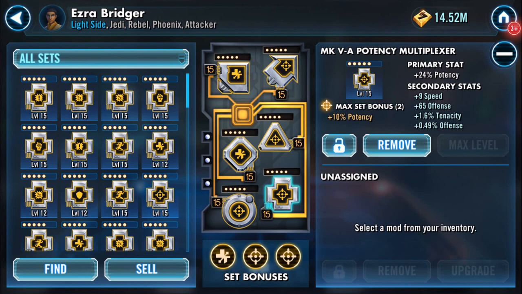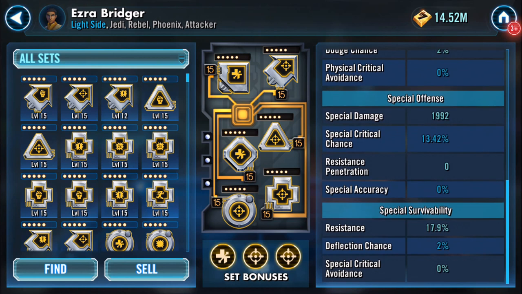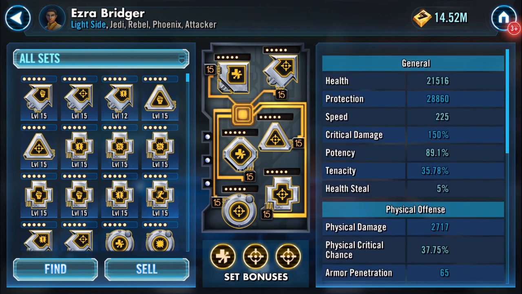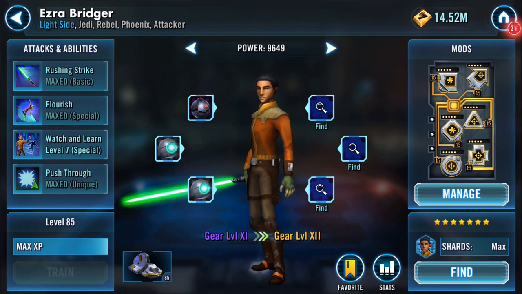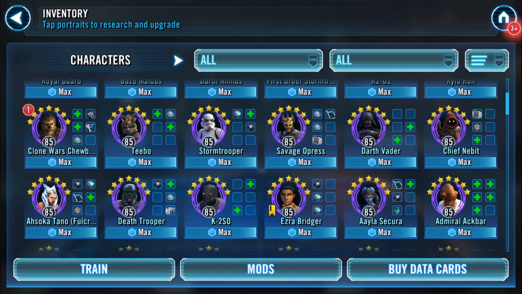And finally, a potency cross with potency. 9 speed, 65 offense, which yeah, culminates in those figures there. So that's my Ezra, who is gear 11. Actually, he's maxed. I think the only thing I need now is watch and learn Omega'd, and that's it.